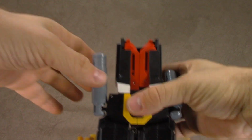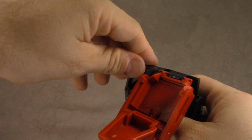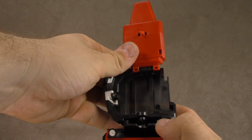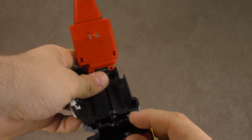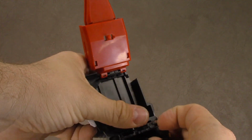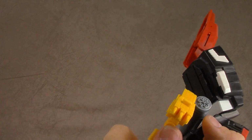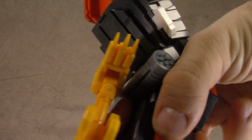And that's done. And then with this, you just split it. We'll deal with one at a time. Open this up. Flip this out. Get that around. That is not the best. It's funny because this is actually supposed to sit. It doesn't matter. Get the leg straight. Now, because we went from lion mode, we have to extend this a bit.